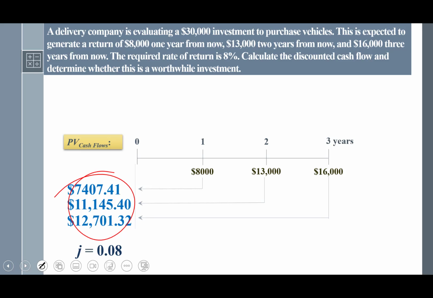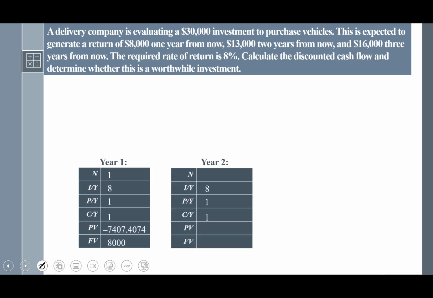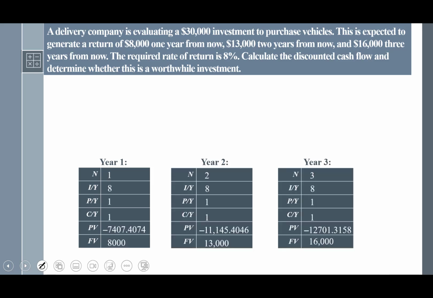It's just finding the present value for 3 different future values. So I can repeat what we did with compound interest to find those present values. But of course, the discounted cash flow is much easier to use. So this is how we enter them if we're using the old method of finding compound interest. We're finding the present value of 3 different future values.